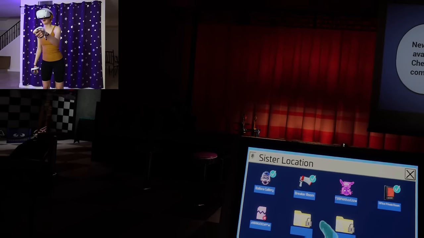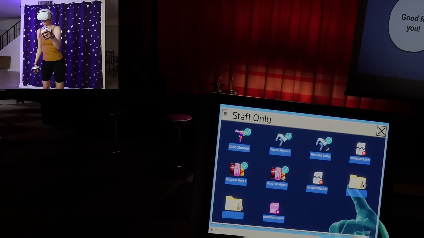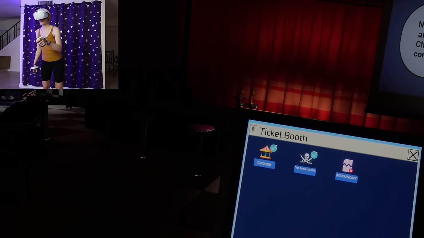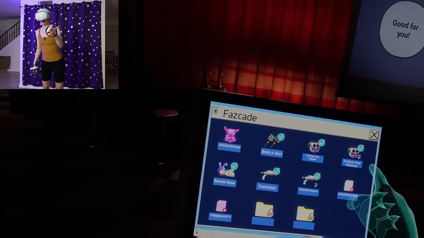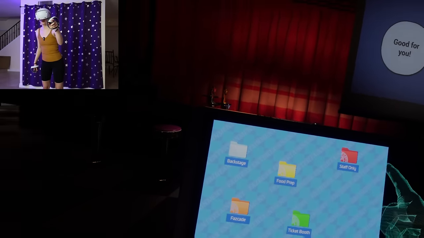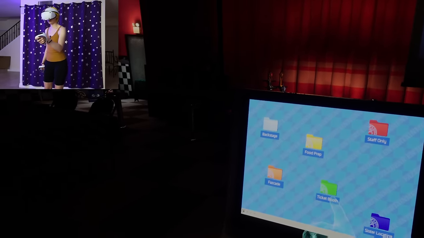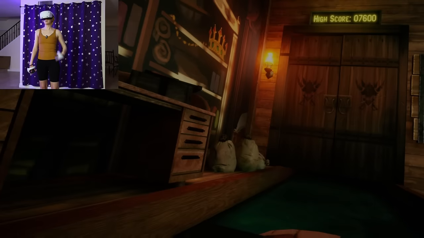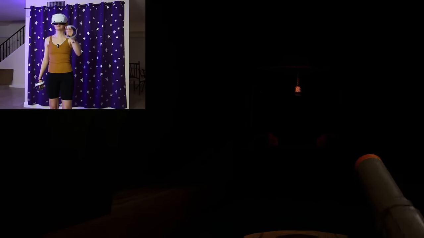No. Okay, so now we've maxed out those. We've maxed out these. Maxed out that. Maxed out that. And this. And that. Okay, and there's still a couple of locked ones. So I guess what I'll do next is we're gonna go to Pirate Ride again, and I'm gonna try and get the third helpy this time and see what that does.